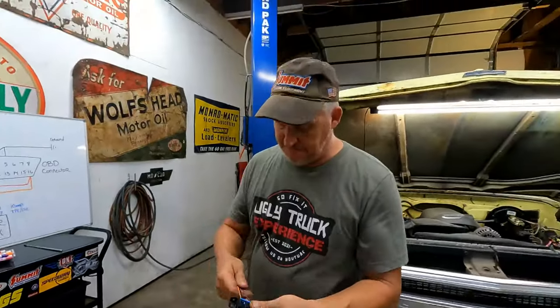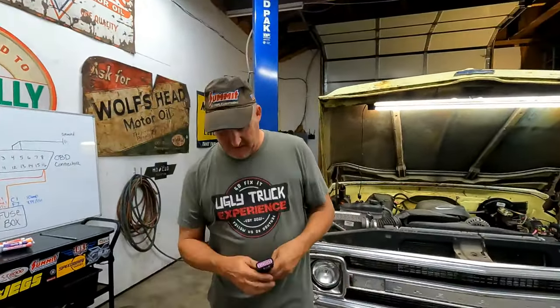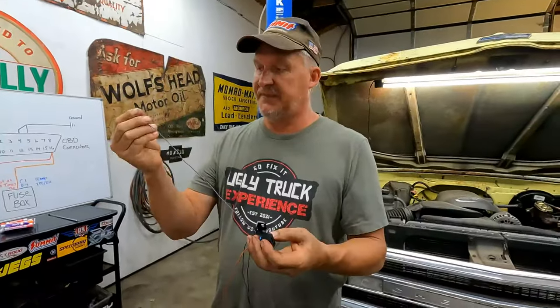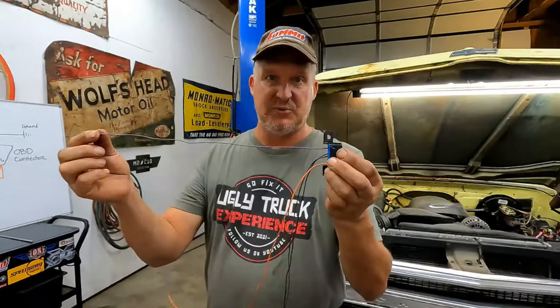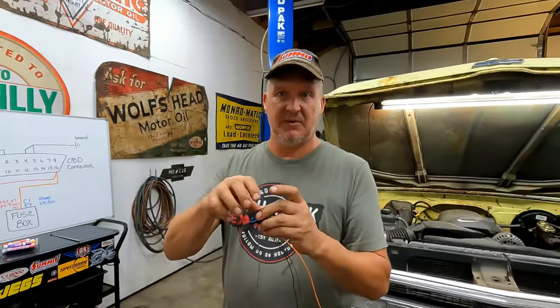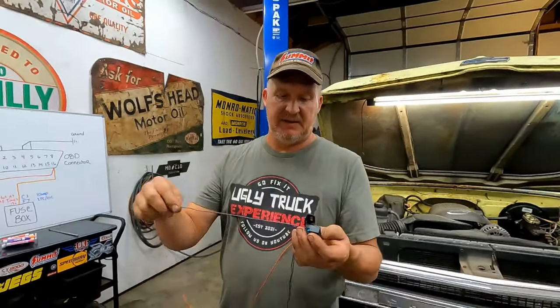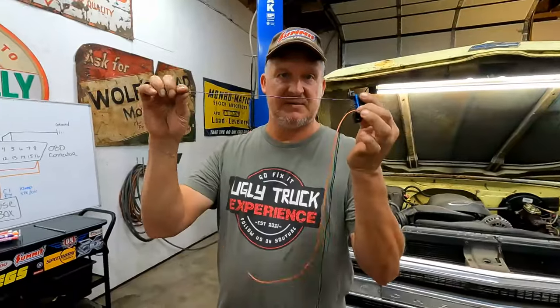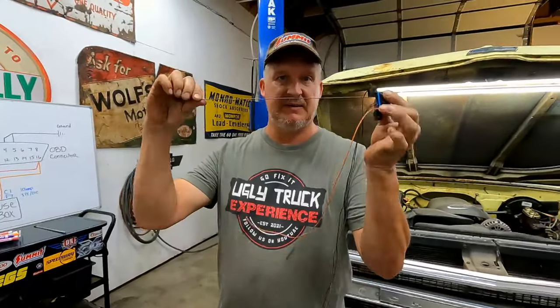Yeah, another thing too. Data link, when I say a data link connector, this communicates between your ECM and your scan tool or whatever. It doesn't carry 12 volts. It's not a ground or anything like that. It's just a wire that talks computer language between this and the ECM.